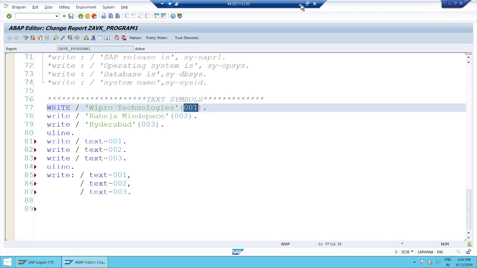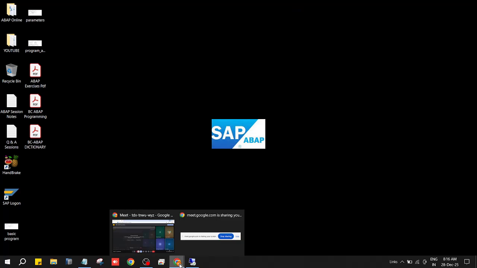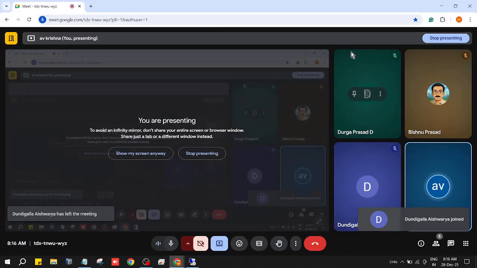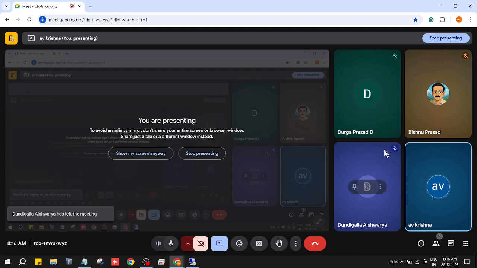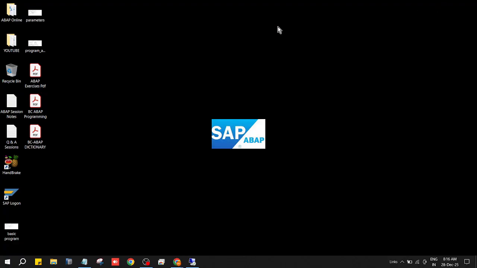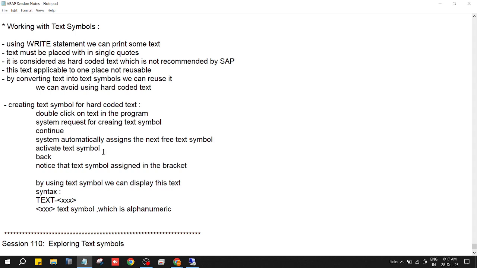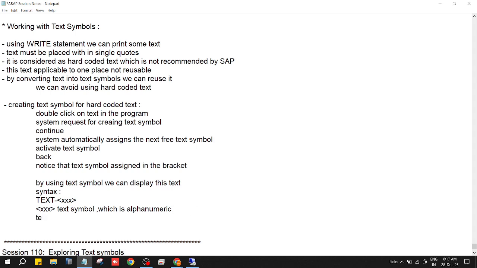That is the beginning, because triple zero is not permitted. The text symbol names begin with 001 and go up to 999. That is the maximum number.